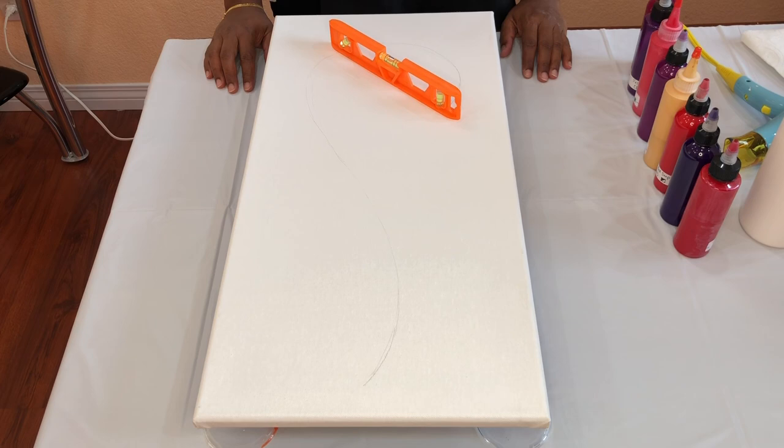All these paints have been mixed with Floetrol and water in the ratio 1 part paint to 2 parts Floetrol and a little bit of water to get a flowy consistency. And all of these paints, including the base, have the same consistency. The white base that I'm going to be using today is the 2021 Artist Loft Soft Body Acrylic Paint. It is also mixed with Floetrol and water in the same ratio as all my other paints.